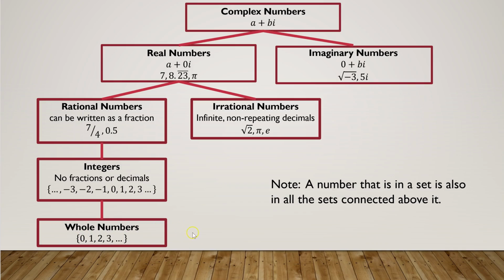There's another slightly smaller set that I didn't include on the diagram. They are sometimes called the counting numbers or the natural numbers. It's basically the exact same as the whole numbers you see here, but they remove the value 0. It's a very tiny difference between the whole numbers and the natural numbers, so I didn't draw it on the diagram, and a lot of times that distinction isn't made when you're given directions on a question to use one set or the other.